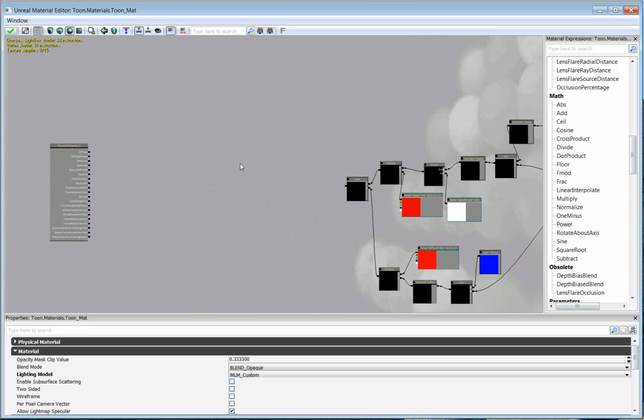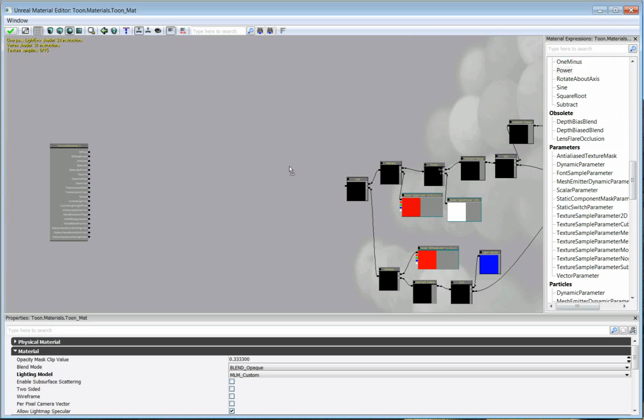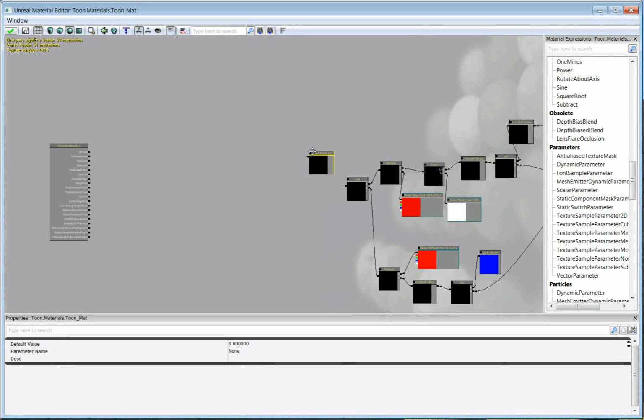In this portion, we'll actually do the cell shading. The first thing I want to do is drag in a scalar parameter that's going to be the number of color levels that I'm going to have. The default's going to be 3, and we'll call this color levels. Essentially what I'm going to be doing is multiplying the image by the number of colors that I want, and then doing a floor expression, and then dividing it back down. This is going to limit me to the number of colors. It'll just kind of round to the number of colors that I want.